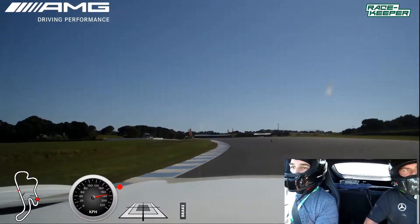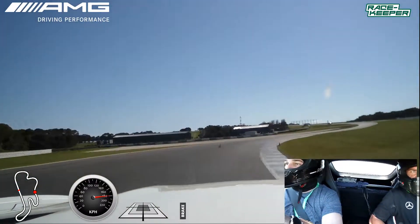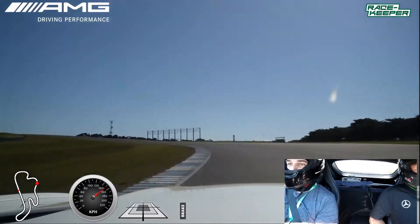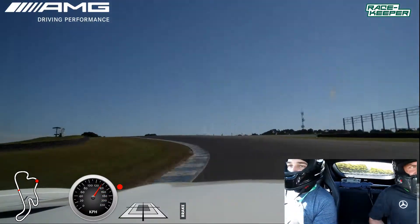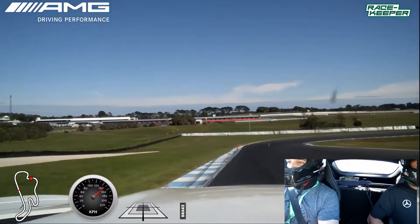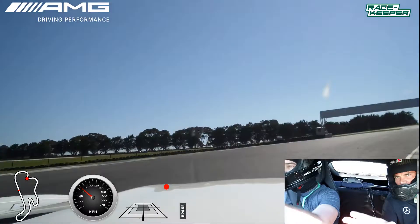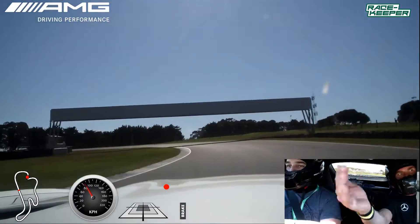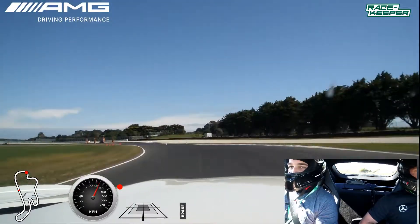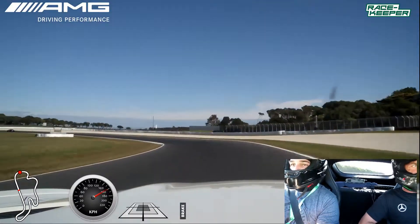Through the gate, look at the flags, ease it off. Look up the hill — a little bit of throttle, not much. Light brake, big brake, ease it off — 5% throttle, constant throttle to settle the car. Beautiful. Light brake, big brake, side window — where's the bridge? Now to here, don't go too hard. Just hold a constant throttle — constant throttle — change it over and then you can go. That was better, wasn't it?